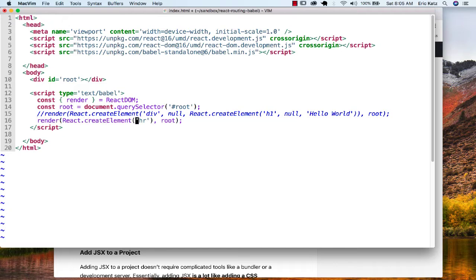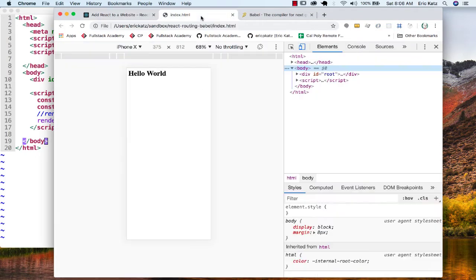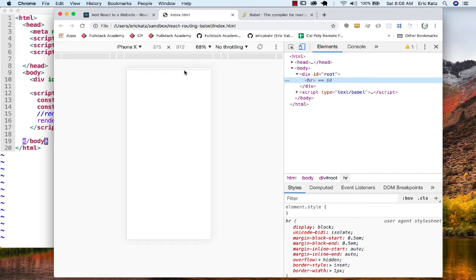So what I'm going to do here, keep this a little bit simple here. I could do the other one in a second. Instead of ever having to do React create element again, when you use Babel, you could put in what looks just like HTML. And one thing to note is that this is not JavaScript. If we didn't have this tag here, JavaScript would end up looking at this and throw an exception. This is not a valid character. We're using the less than operator with an HR. That's not valid. But with text Babel, we could go over here and we get our horizontal rule back.